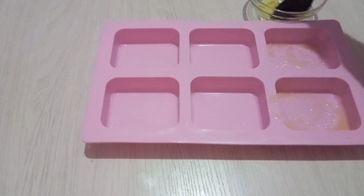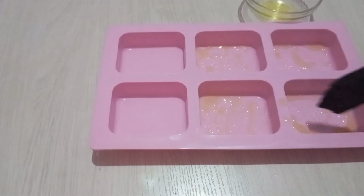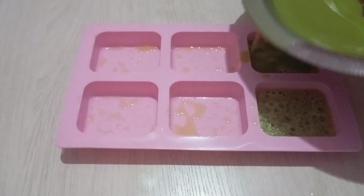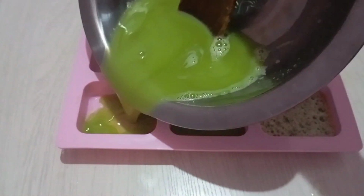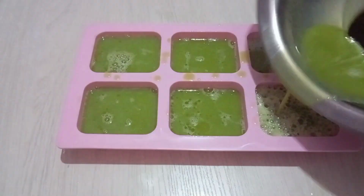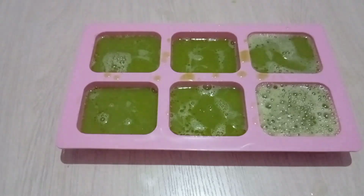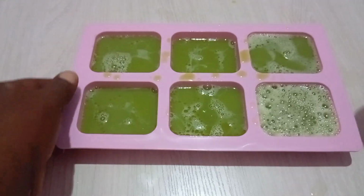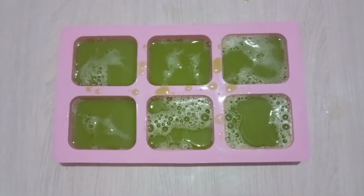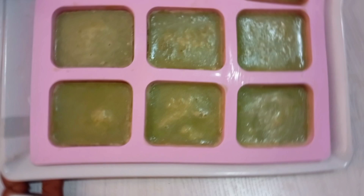First of all, I'm oiling the soap mold. This is to enable the soap to come out easily after it's dried. Wow, we're going to have 6 tablets of soap. Now we're going to keep it aside until it hardens properly. It might take up to 24 hours to harden.